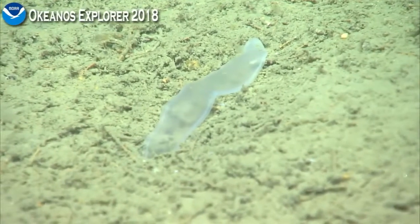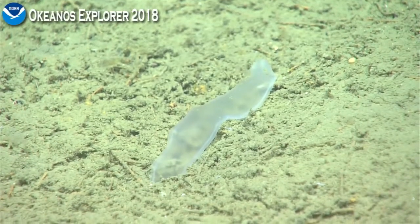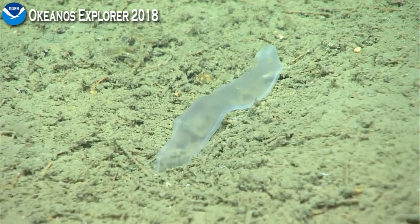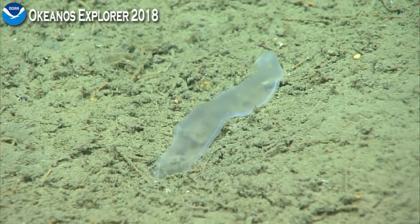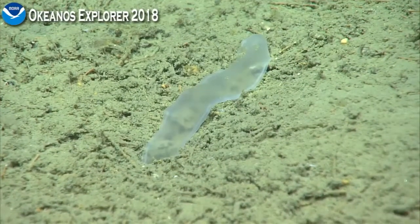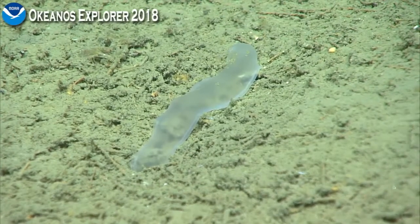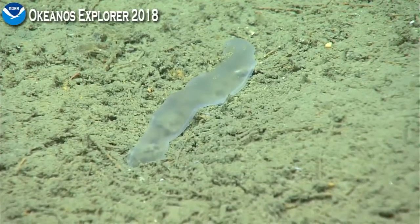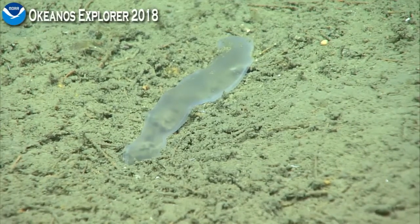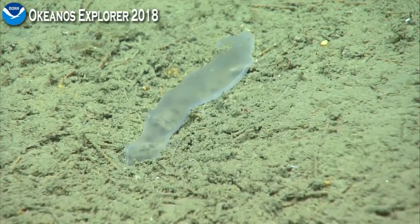I'll bet that's the tongue of an Echiuran spoonworm appearing out of a hole, right? Yep, it does go into a hole. It's a tongue. That's gross. The proboscis, or what's colloquially referred to as a tongue. Wow. I didn't realize they were so clear. You can see right through it. I don't know that I've seen one that looks like this, but I'm not sure what else it would be. That's kind of an educated guess. These spoonworms dig burrows, and they typically remain in the burrow, but they can extend the proboscis for quite some distance over the bottom. Oh, is this the one that you talked about several dives ago, where you could see almost the radial pattern of where it had extended? Exactly. Okay. Yeah, come on that video.